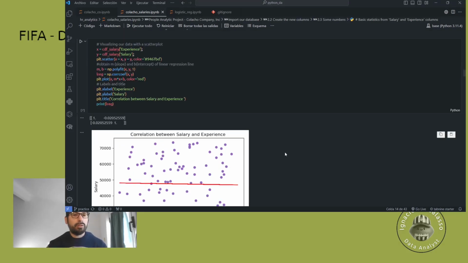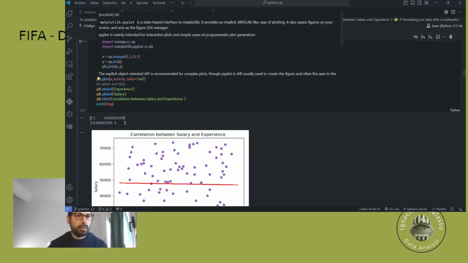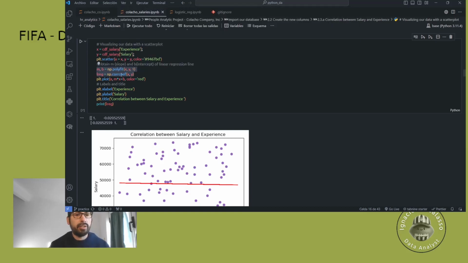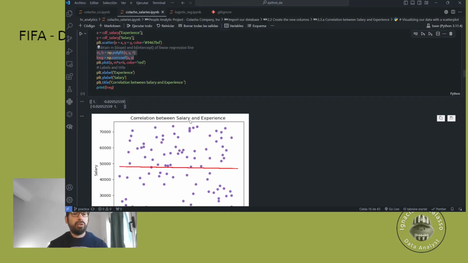What is important is this: polyfit and linear, and the linear regression coefficient, because this is what is going to tell us the correlation between experience and salary. As you can see, this is the value of our linear regression.